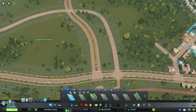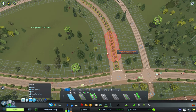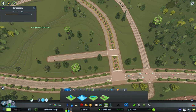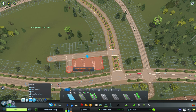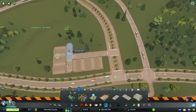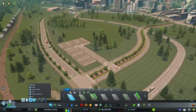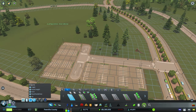Now, in terms of the entrance, I would like to have a fairly large car park, I think, outside the front of it. So we want to make sure we're leaving 4 spaces here for that car park so that we can plop in the large one that we have now in the parks menu like that. And then we'll actually add in another one just at the end here. And as always, I want to get those concrete lines matched up to the road. I don't want to extend any further than we need to. So that will do nicely for that. That does look reasonably fat. It's not too bad there.